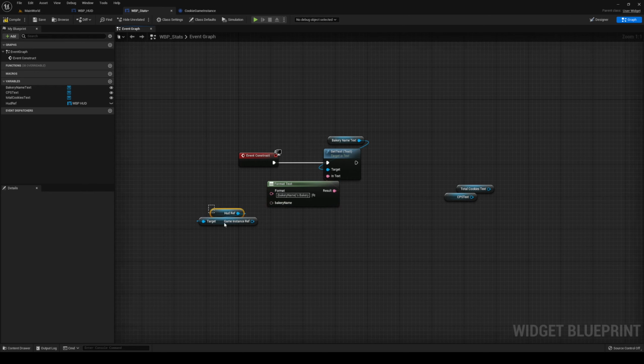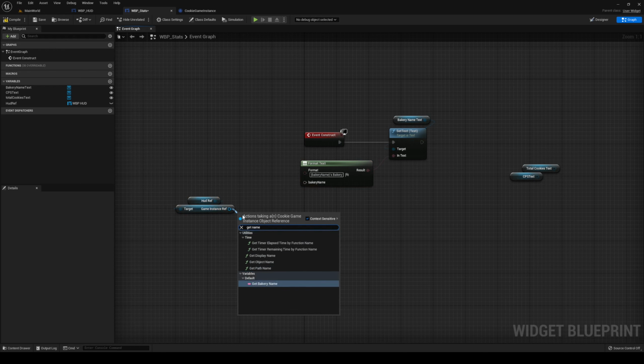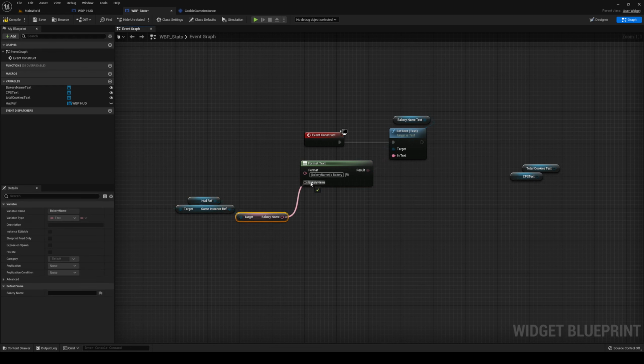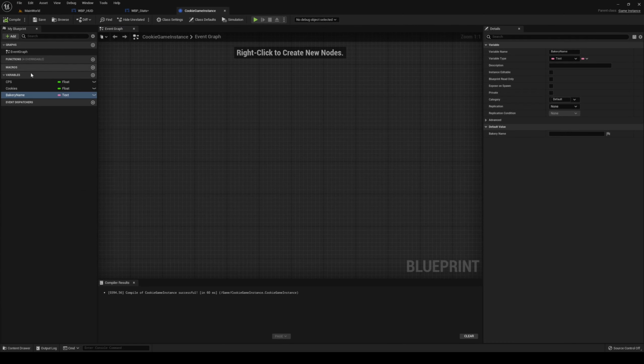There we go. And then from our game instance, we can now get our bakery name, like so. I'm going to set up a default one. I'm not going to bother figuring out how to add this at the moment. Just gonna call this one default.